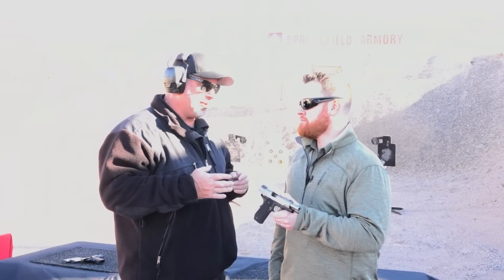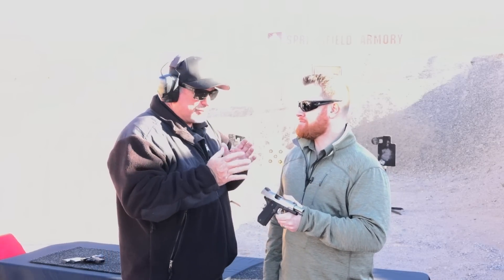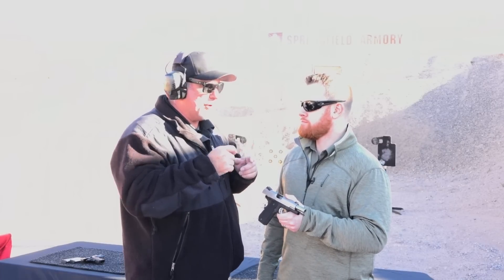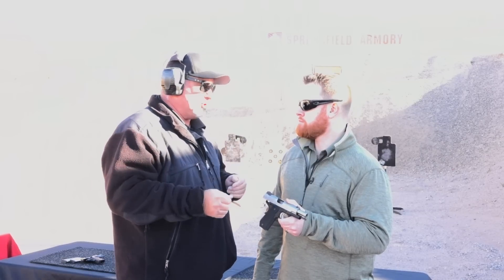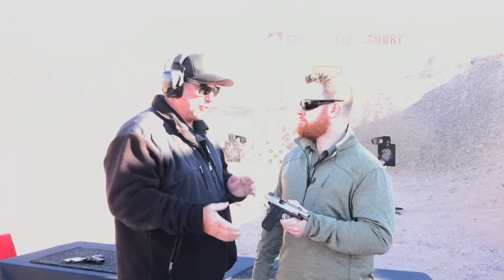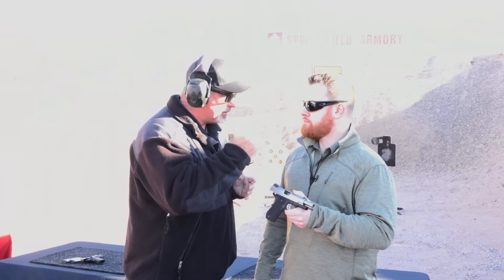Well, here's the deal. If you want to shoot accurately, how you hold the gun doesn't matter too much as long as you're really, really slow. Because if you hold the gun poorly, you can hold it wrong as long as you pull the trigger really, really slow and don't move around. But as soon as you want to add any element of speed or repeat shots, you can't do a crummy grip. This whole concept that you should relax on the grip — that's wrong. The only thing that returns the gun to its position and limits its movement is how firmly you hold on. The trick is to learn how to hold on really tight without limiting your ability to pull the trigger.